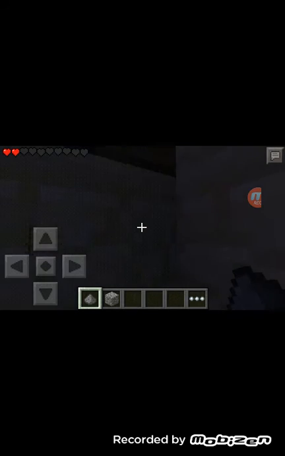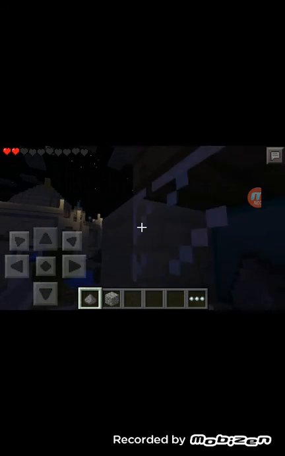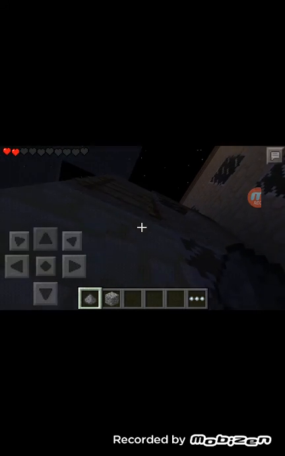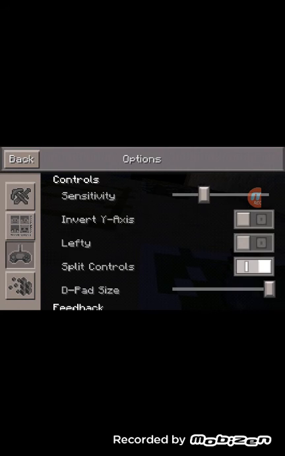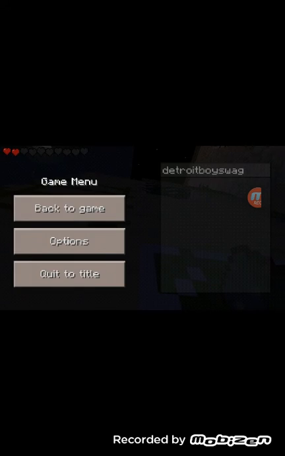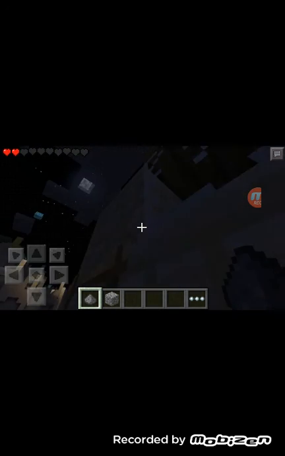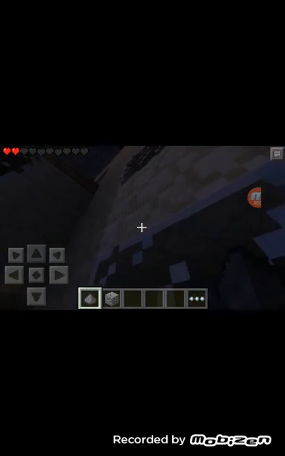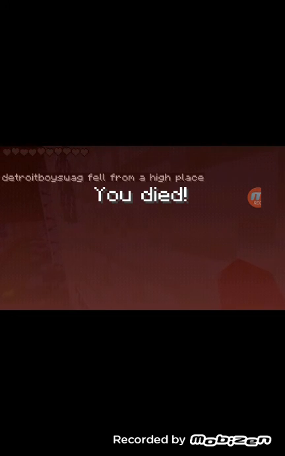So here is the Assassin. So, I'm at this part, but I can't seem to get up there. I want to readjust the D-pad because I don't like how big that is, and I like it better when it's smaller. Can't get up there. I'm gonna die anyways. Then I'm gonna show you the beginning of the map.